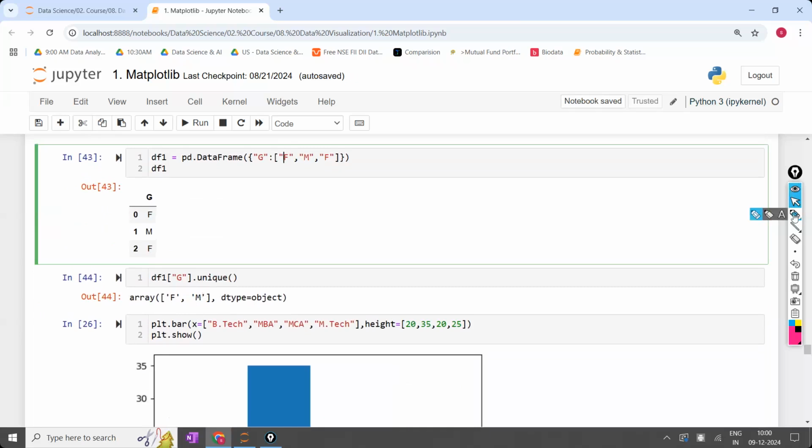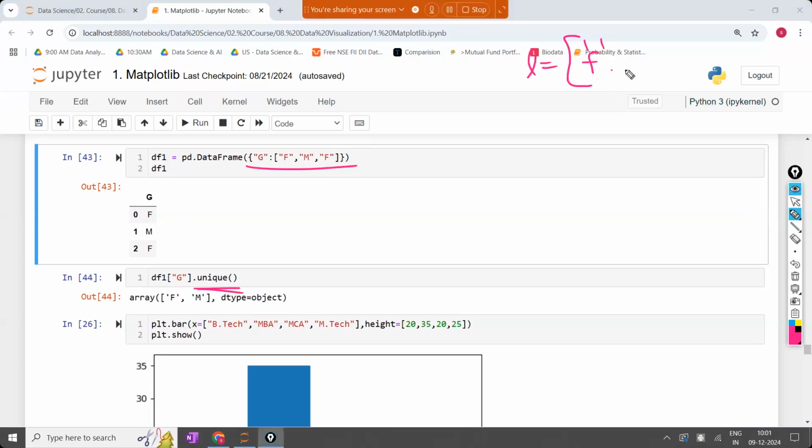Do you remember the backend code of unique? In a list, if you have values like this, how do you select the unique values? I explained this in core Python. How do you separate the unique values?